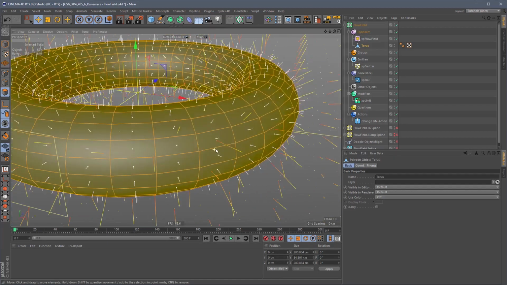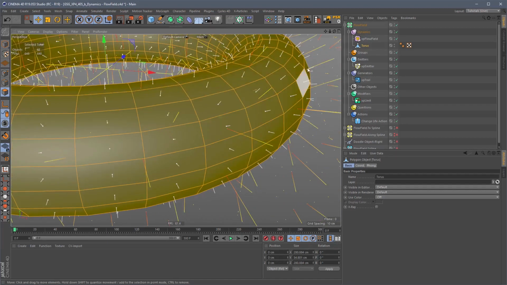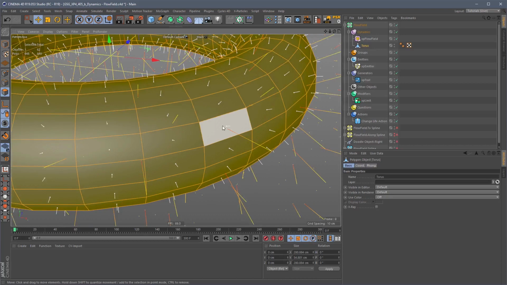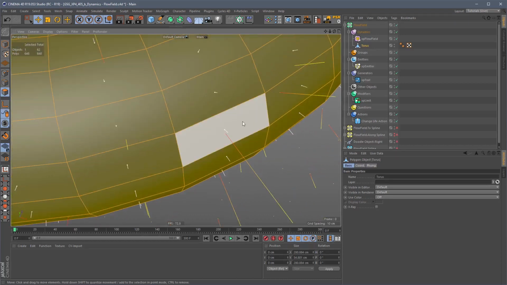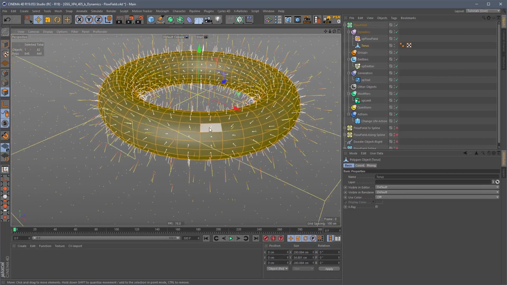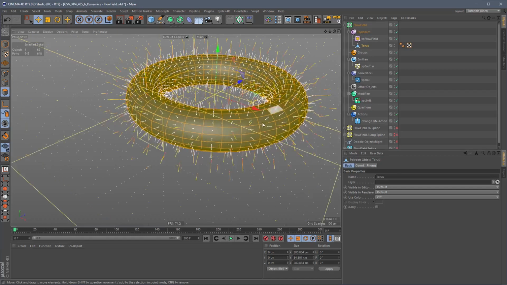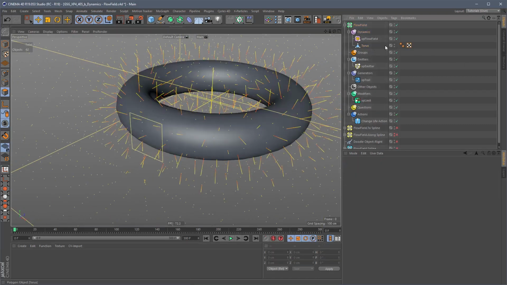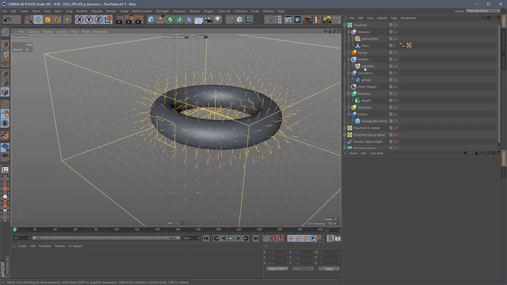A tangent is essentially how this object is put together, the polygon order and the normals that come off them. It's a perpendicular line away from the normal. So it's along the surface. It's like an average along there away from the normal. So it's 90 degrees from the normal, and it points all over the place. And in fact, this is quite a good way of visualizing it, to be honest. So I've now got it into normals mode.